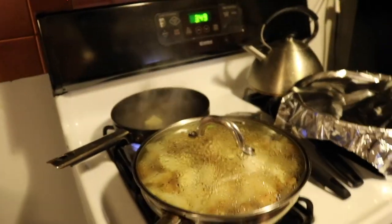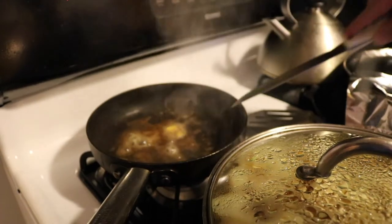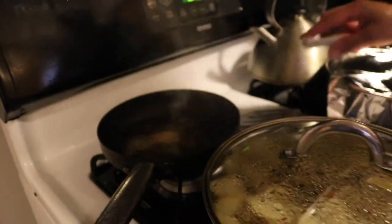Oh, my pan is still on. Dang, it's gonna be brown. Now I'm gonna have brown eggs. It won't be green eggs. I'm gonna have brown eggs. Nah, that's too brown.